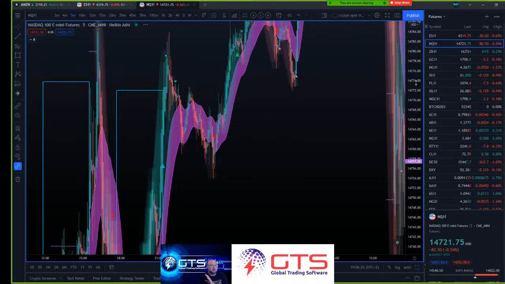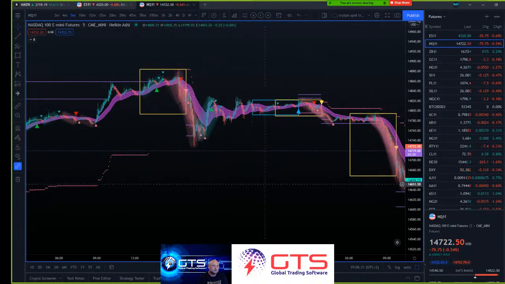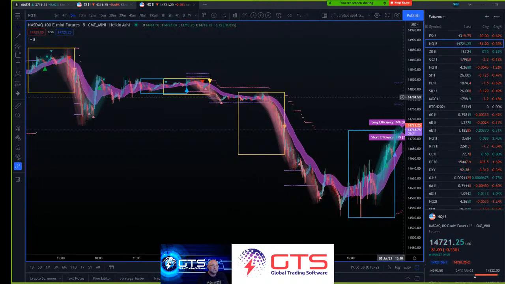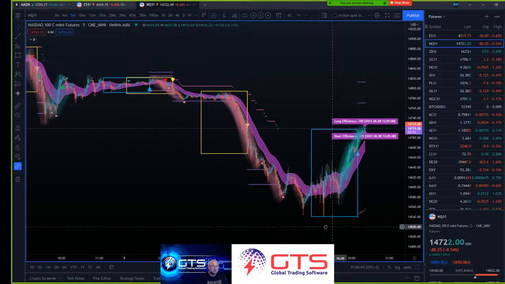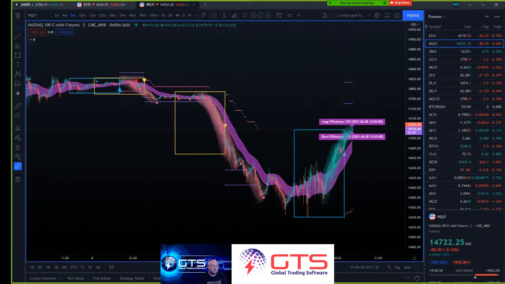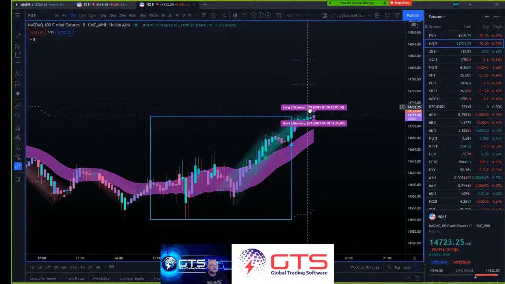Let's have a look at NQ. I'm not really a fan of trading NQ, and probably a 15-minute would be better, although 5 minute looks good. But we've got football pitches again here, compared to the short here, which is fantastic. The long, we've got a big football pitch here, and this is why I say if you're going to take this, okay, the long efficiency is 74%. So this is a good long trade according to the Volatility Crusher.